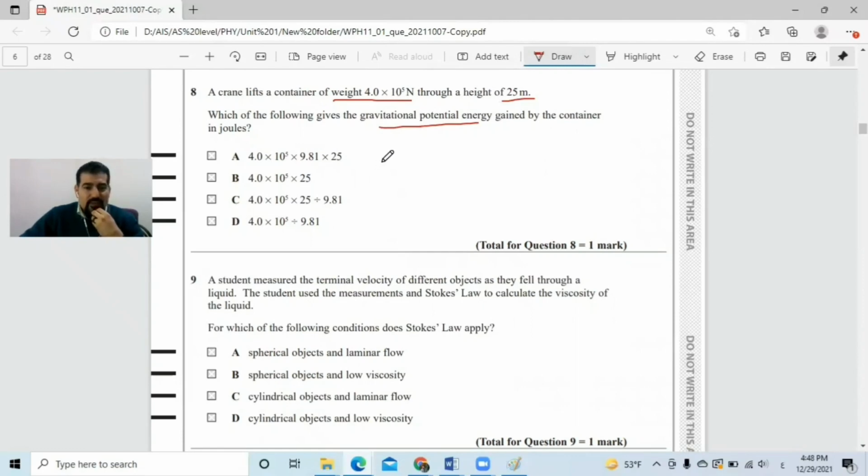Thank you Amir. We know that gravitational potential energy equals mgh. They give us the weight. They give us mg. So Wh. So which is the formula? Aha. Some people changed their answers. So the answer is B. Okay. Be careful. Be careful. Don't rush. This is the weight, not the mass.